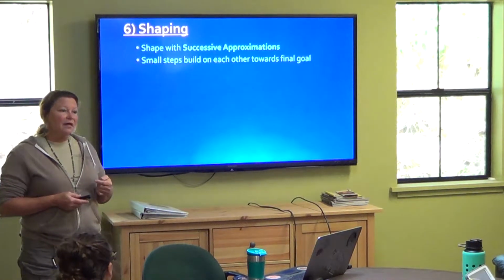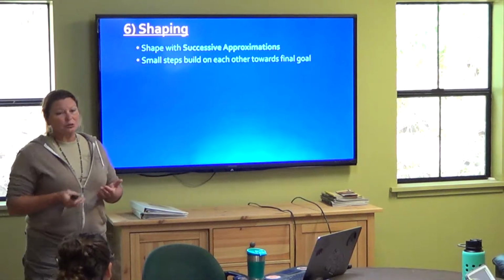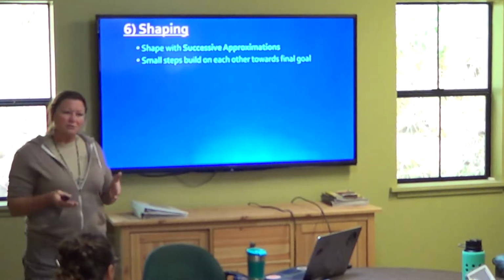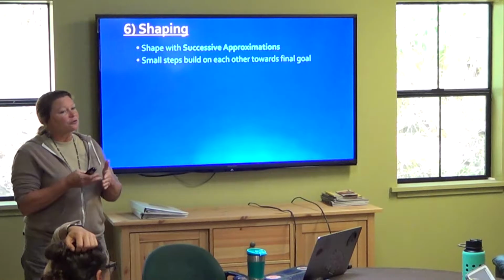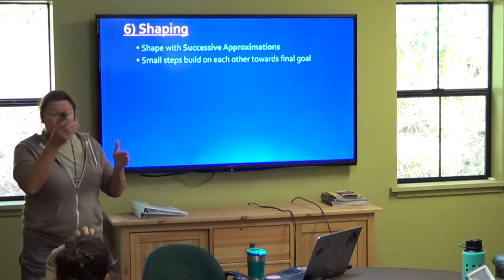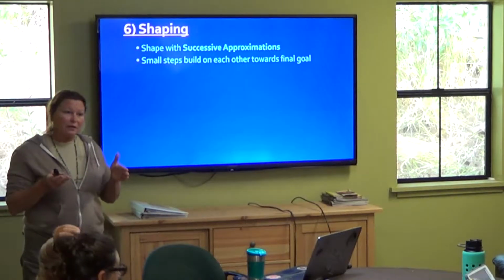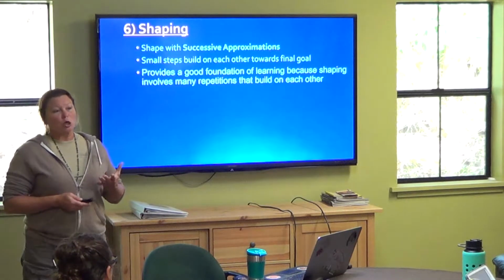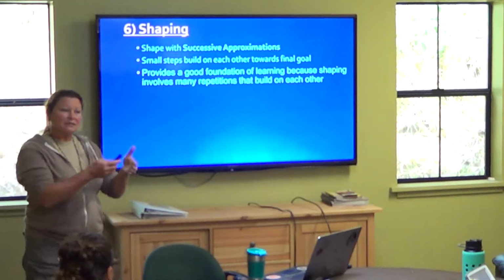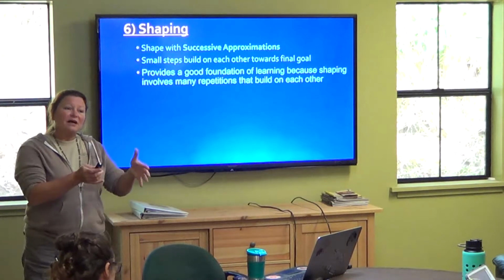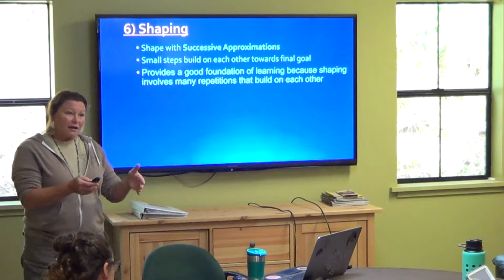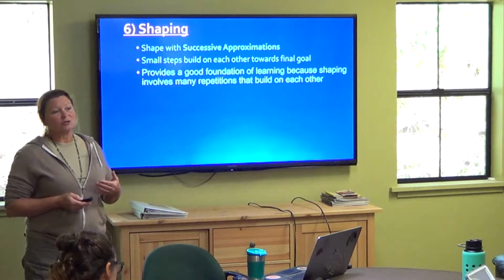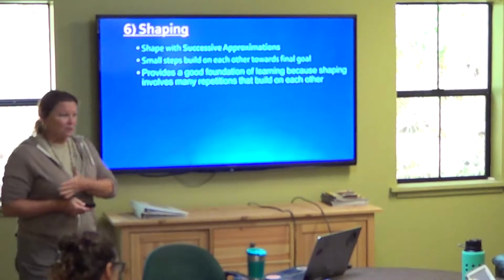The most common mistake that newer trainers make is that the steps are too big. So if you feel like an animal just isn't able to get from one point to another in the training process, it may be that you're trying to make that step from one part of the behavior to the next a little bit too big, and maybe you need to divide it into some smaller steps. So animals get this really strong foundation. Even if the behavior degrades at some point in the process, you still have that strong foundation of the early training. And so typically you can go back and retrace those steps with pretty high success and typically in a shorter amount of time than you initially trained the behavior.